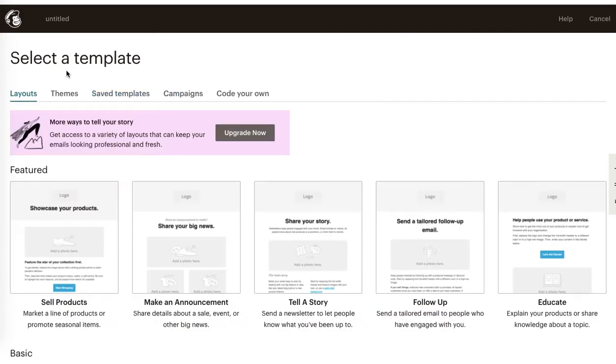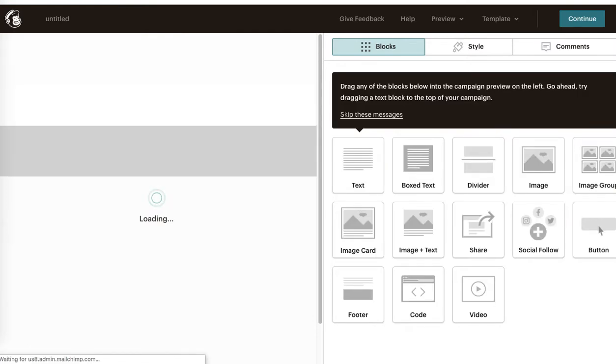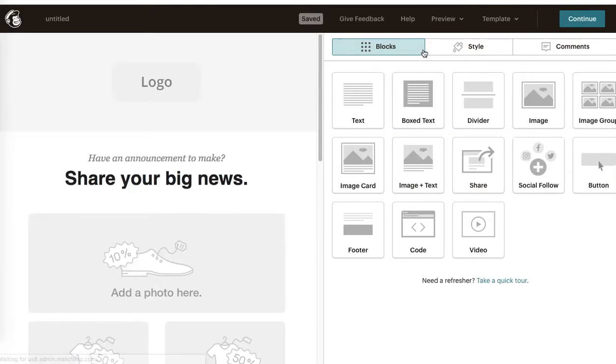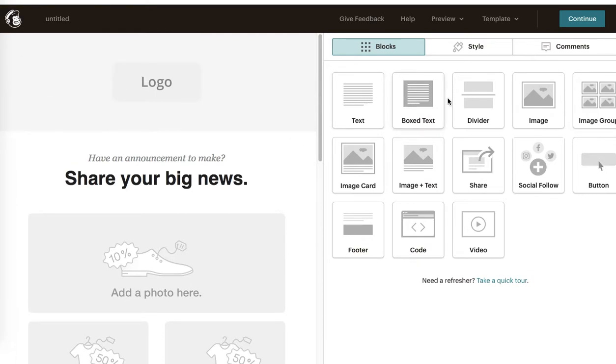So let's get started with just a simple template like this one. Make an announcement, click on it. And here's a preview of your newsletter and possible elements or blocks that you can add.